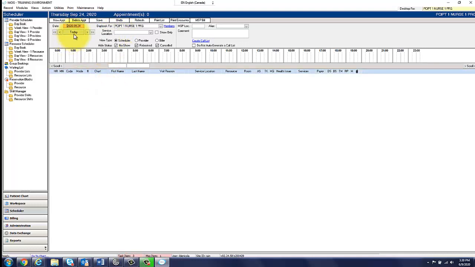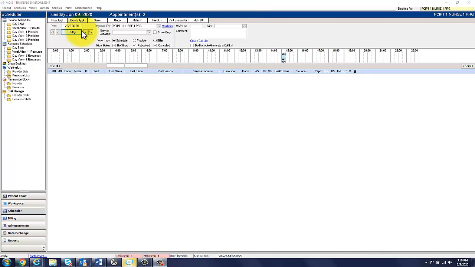Okay. So that's F4. Another nice feature in the date field, and again, this will work in any date field, if you do Control T, that always gives you today's date. That's a really nice one for charting if you're entering something that's just you're entering today. Control T, another really nice hotkey. So let's go ahead and book our first appointment.